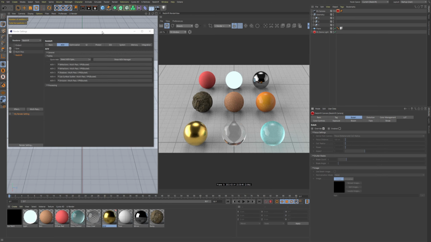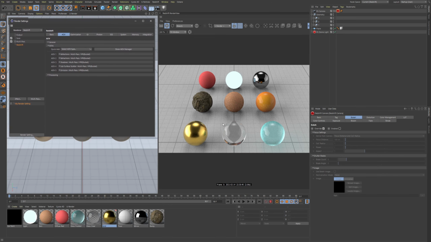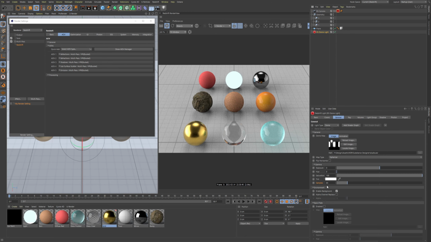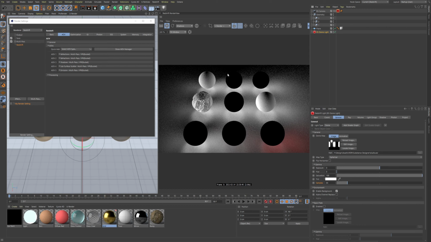All right. So first thing I always try to get rid of in a scene is the noise from the dome light, which, if I have a dome light, it's usually set way too low, as you can see if we go to the shadows channel here, the shadows AOV. It just shows us lighting and shadows, and as you can see, it's noisy as all hell.